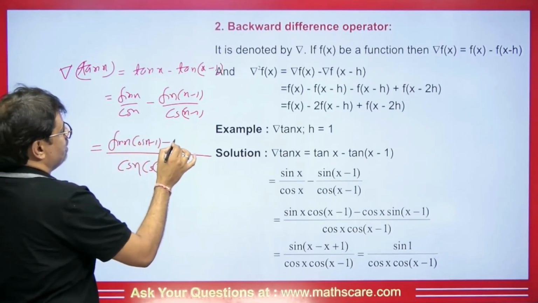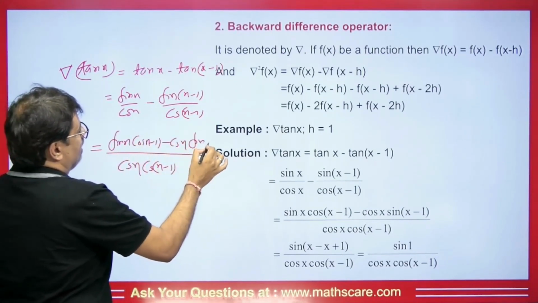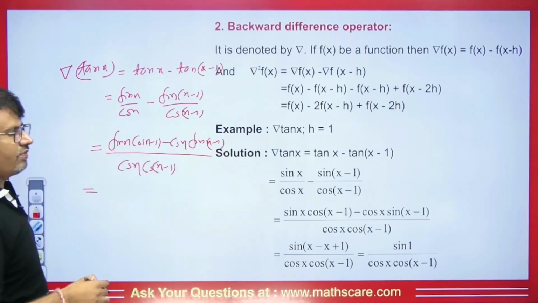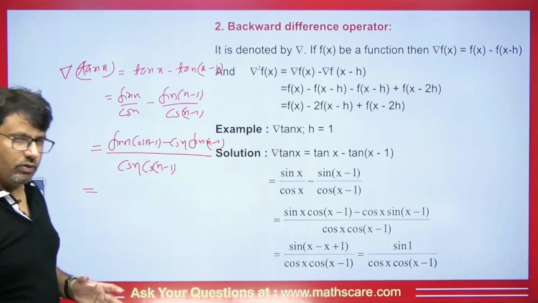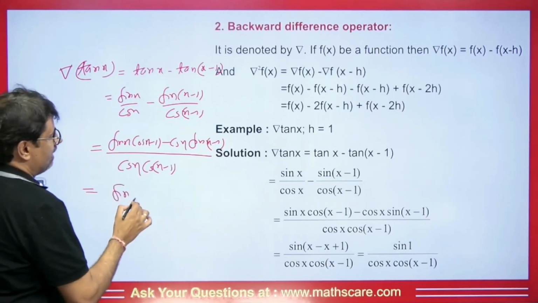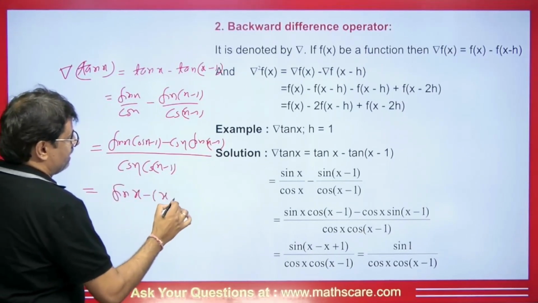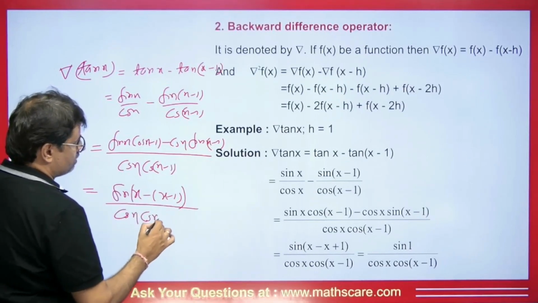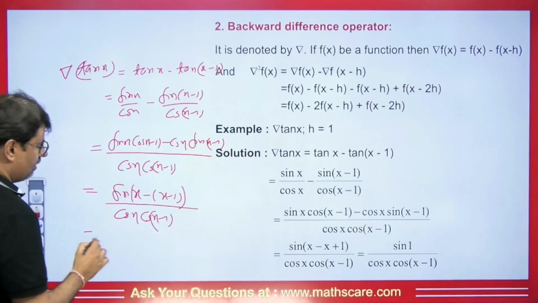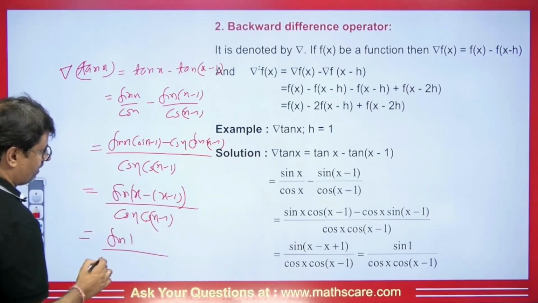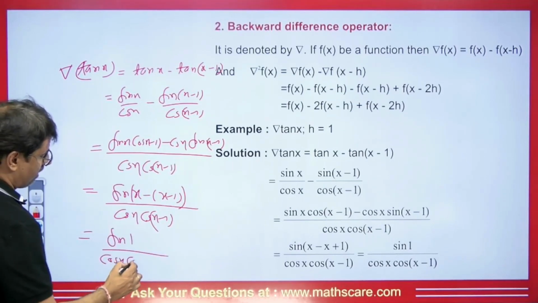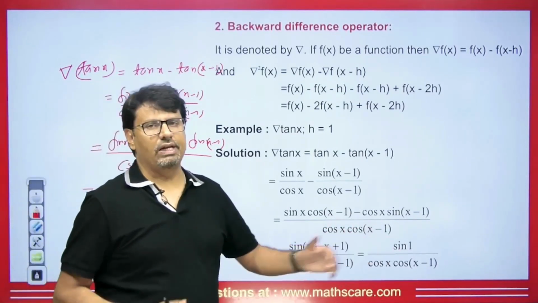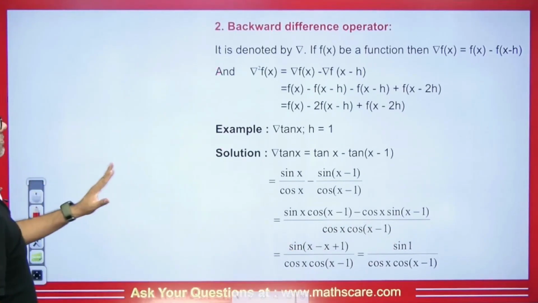Clear, students? Cos x sin x minus 1, what will come? Sin a cos b minus cos a sin b. So the formula we have, what is it? Sin a minus b is the formula. This will be sin x minus 1. This is the minus formula, which is divided by cos x. Cos x minus 1, cancel x from x, right? So from here, we have the value of sin 1 cos x minus 1. So this will be the value of this here. Clear, students? Now moving on ahead.